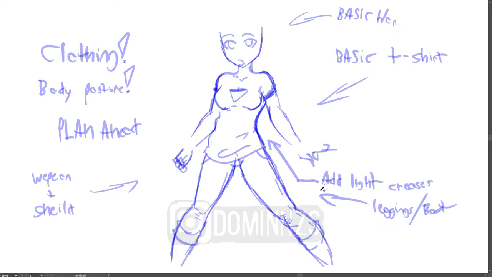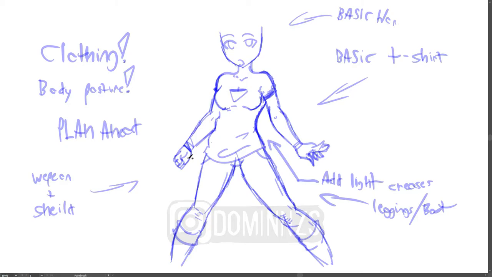Then for her right hand, at first I was thinking of a shield, but then I turned it into a blade at the end, and I liked it a lot more than the shield. It came out really cool. As you see here, I'm just fine-tuning the character. I put bracelets on her wrists. I kept her fingers kind of jagged, kind of pointy. Her right hand is still very blocky versus her left hand, so there's a huge difference in hands right there.